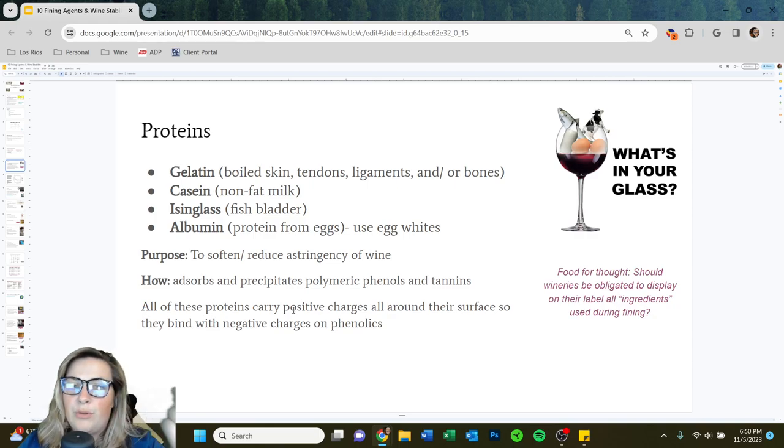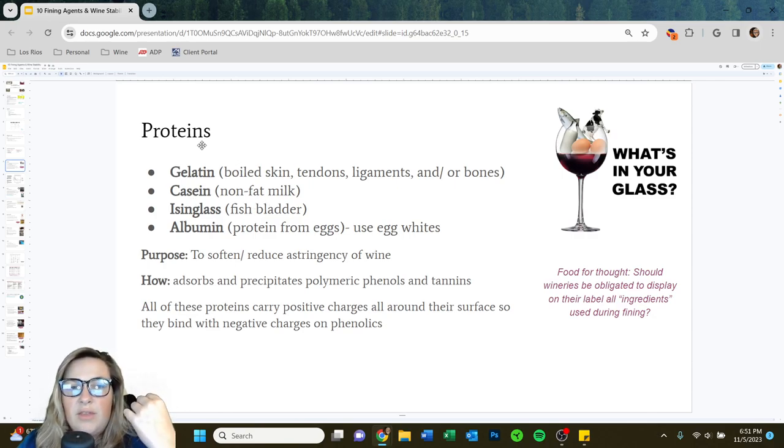Okay, so let's start with proteins. Proteins are fantastic. We do use them in wine, and it's very common. Some wineries don't. Some wineries' philosophy is to not use finding agents at all. Honestly, it should be used sparingly. It should not be used in recipe winemaking. Like I said, you should only use it if you absolutely need it. And these are components that are going to be filtered out, most likely, and you will not be drinking these things. Or at least that's how it should be done.